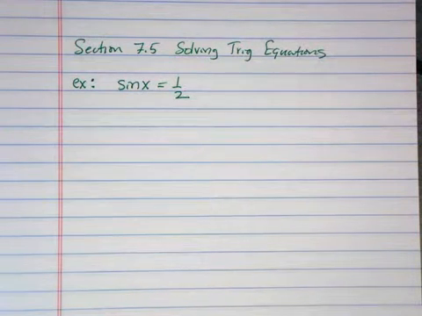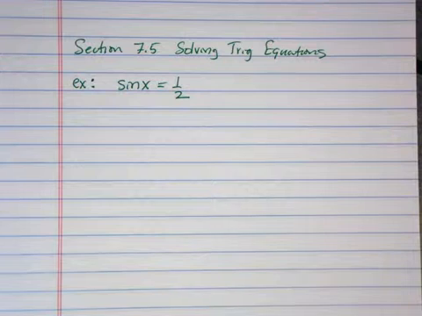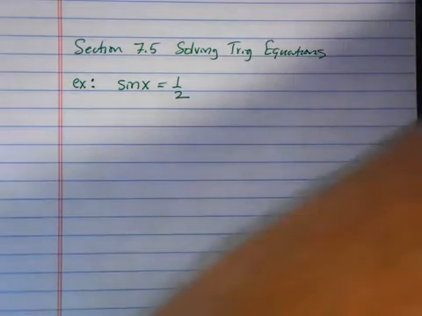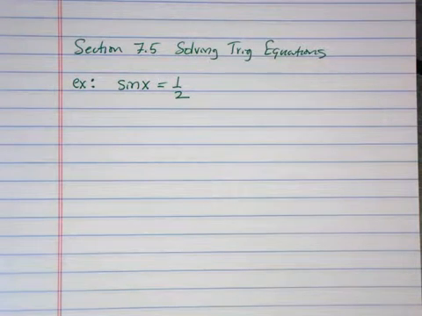All right, let me expand my graph a little bit here. Change this to be 4 pi. Okay, so we had pi over 6 and 5 pi over 6. And then the next answer comes right here, which is just a little bit past 2 pi. What can you tell me about that answer?